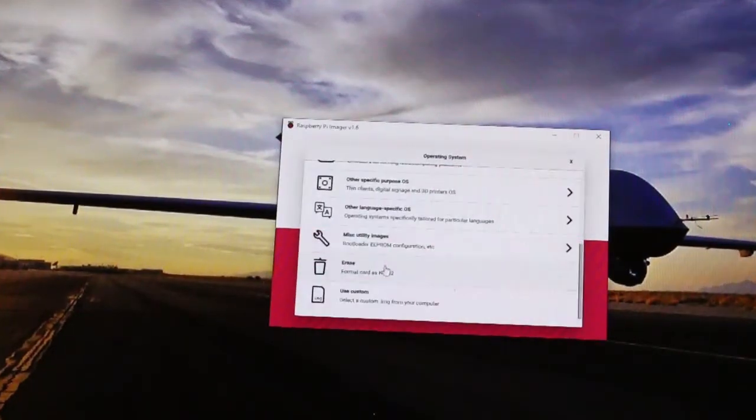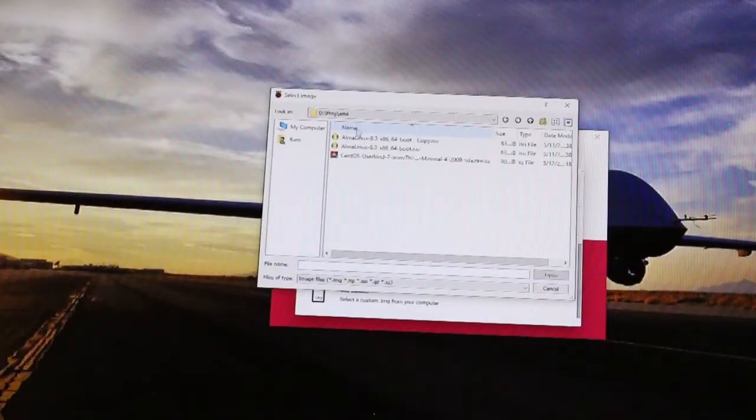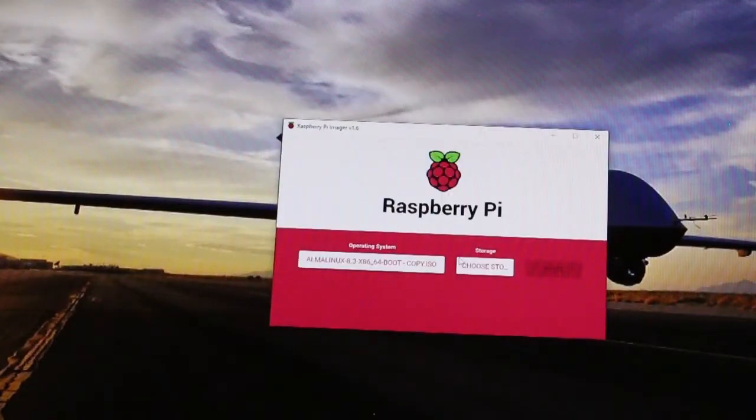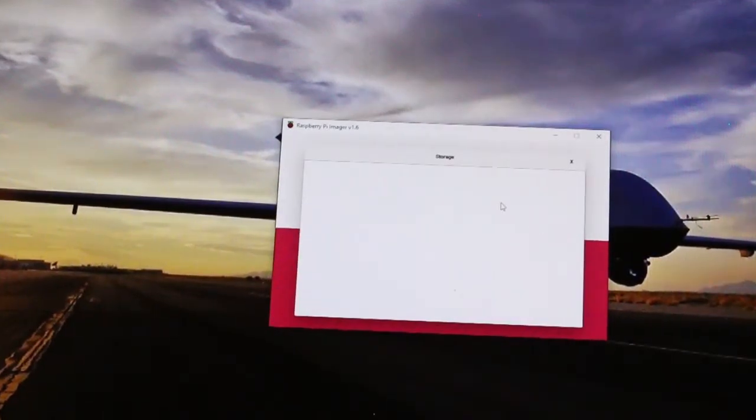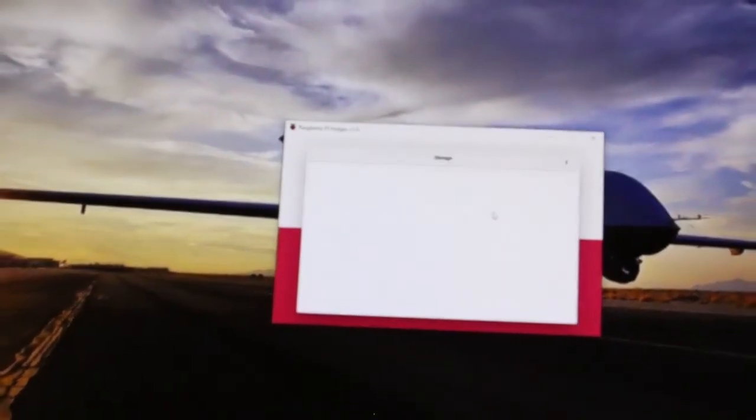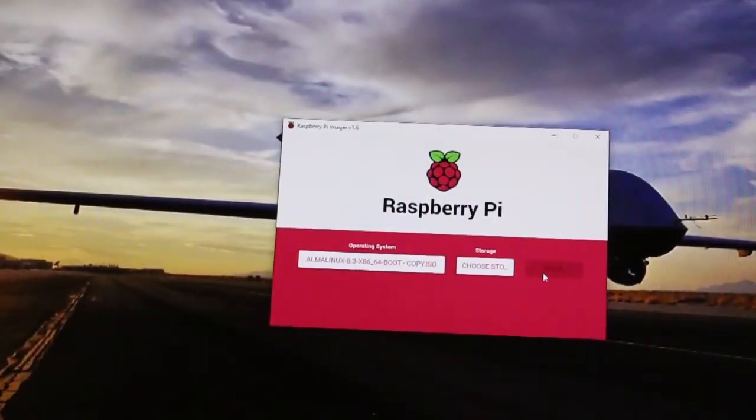Once you choose the operating system, after that you are going to choose storage, where the memory card, the SD card, is. Once you choose the storage, you hit write, and it will take a few minutes. Finally it will burn the operating system on the card itself.